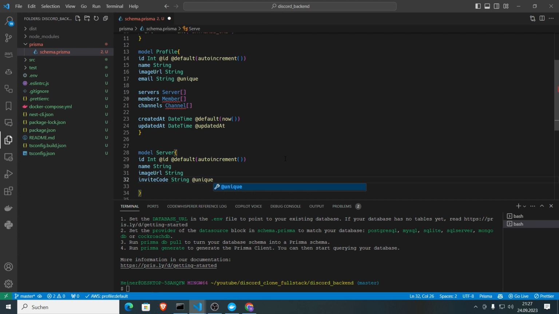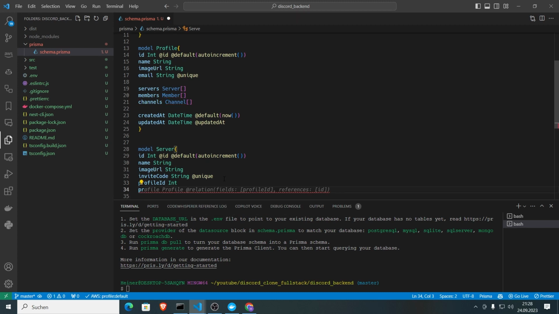So we can find a single server by its invite code. Then it also has a profileId of type Int. And then here we have our profile relation of type Profile, which refers to the profile above here.